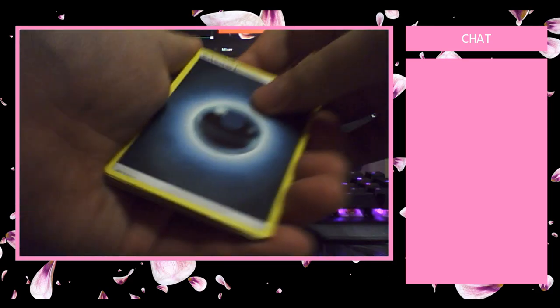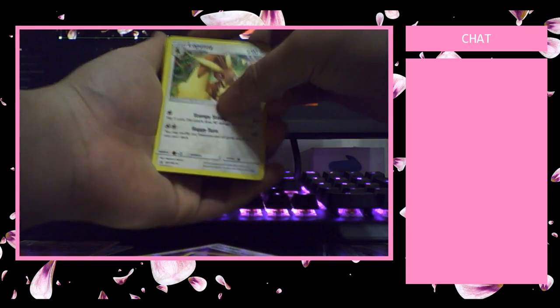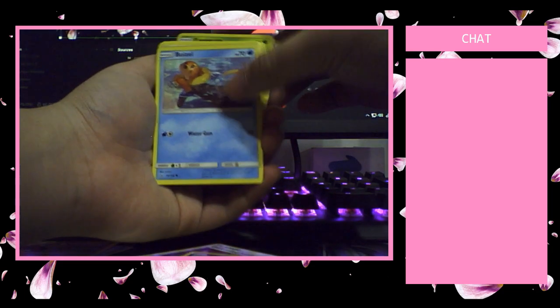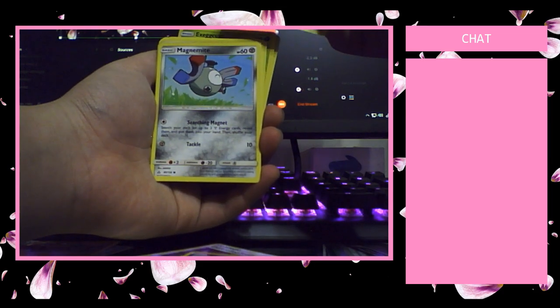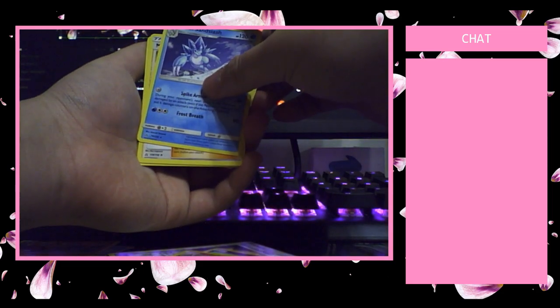We got a normal. Alright. So we do four from the back. Dark Energy. Mars. Lopunny. Manaphy, Shinx, Execute, Magnemite, Buzzwole. This is very Diamond Pearl-ish, it seems. Magnemite, Salazzle reverse holo, and a rare Alolan Sandslash. Okay.